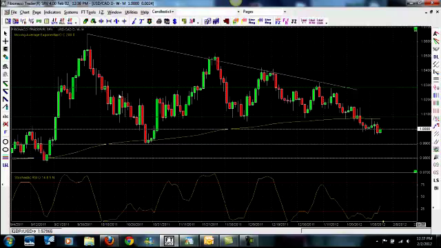All right. And at the same time, we have what's called a pennant pattern here. And so right around this time, I was expecting this currency pair to break down through this mark, come back up into this line, but we haven't. So here's where we're going on right now.